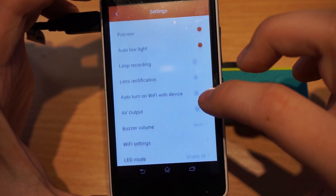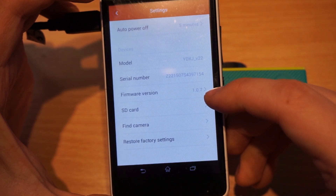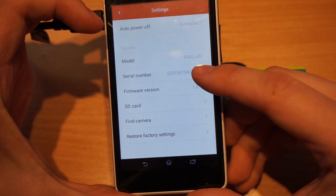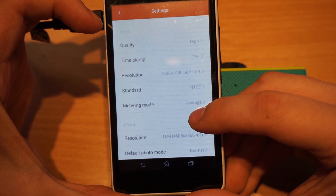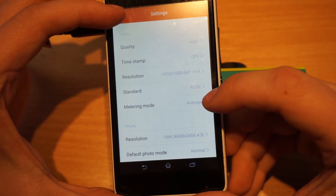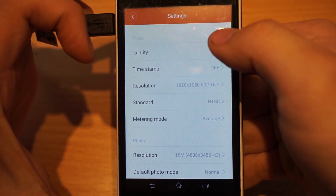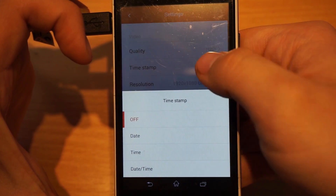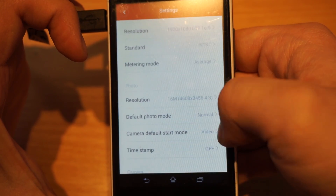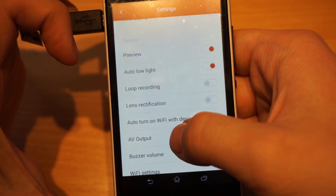Here are just a few things that are new in this version that I noticed first. The first thing I noticed was the serial number — I don't believe this data was available in the previous version, so nothing hugely useful. Probably the most interesting feature added is AV output. The biggest update is that some bugs have been ironed out and we now have AV output, which means you can connect to your TV or whatever you wish.